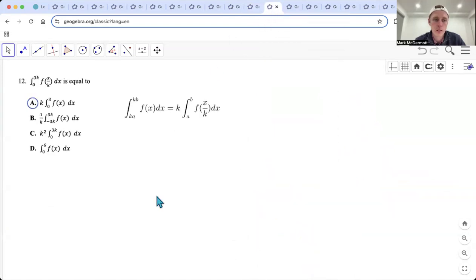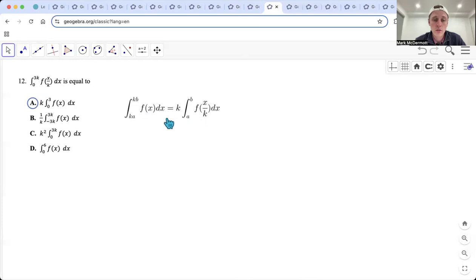Next one. All right, this question is a head wrecker, I think. If the integral from 0 to 3k of f of x on k dx is equal to what? To which of these? This is where you need to know about integral properties. Once you recall this integral fact, this question becomes very easy. But if you don't, I think it's reasonably challenging. So if we look here, the integral from 0 to 3k of f of x on k.